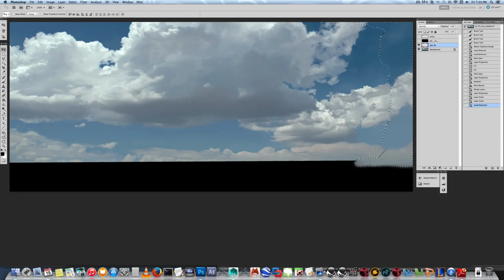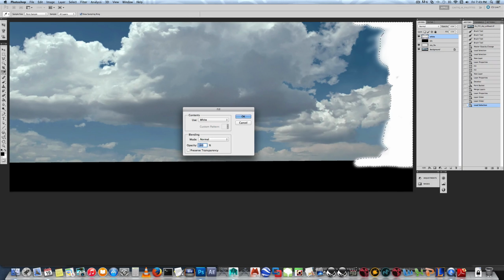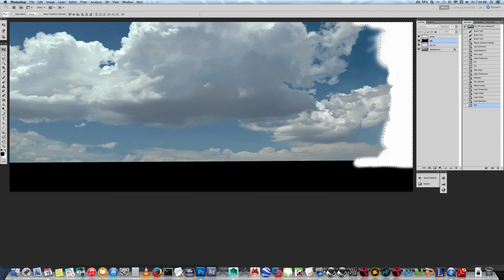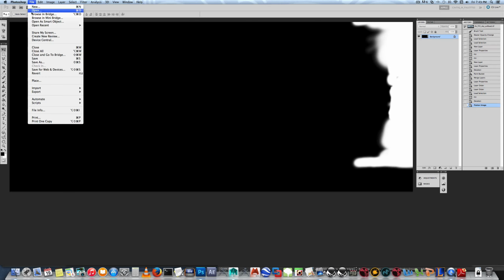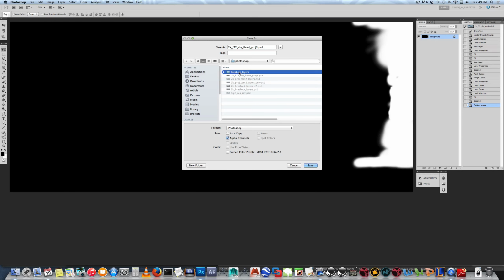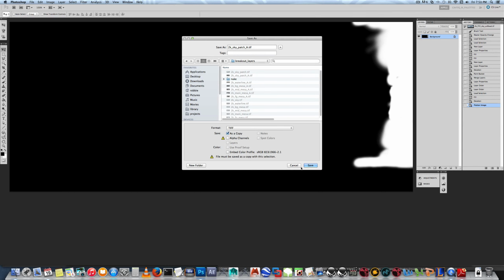And then basically all you want to do is, once you have a layer that you like, make another layer. I fill this, go Edit, Fill, and I fill it with white at 100%. And then I just add a black layer below it, Control D, and this is effectively going to be our patch mask, our patch alpha. So you just want to Layer, Flatten, then File, Save As, put it into the breakout layers, and this is what I call it. It's a 2K sky patch underscore A for alpha, and then make it a TIFF. And you don't want to save the alpha channel, so it's just a copy, no alpha, and then save.